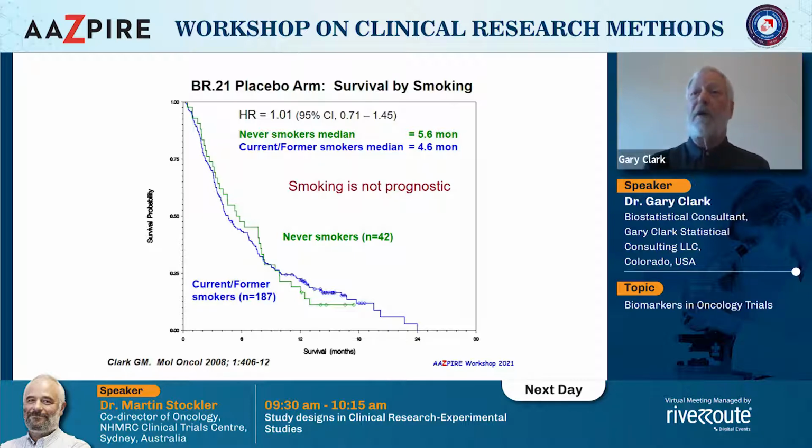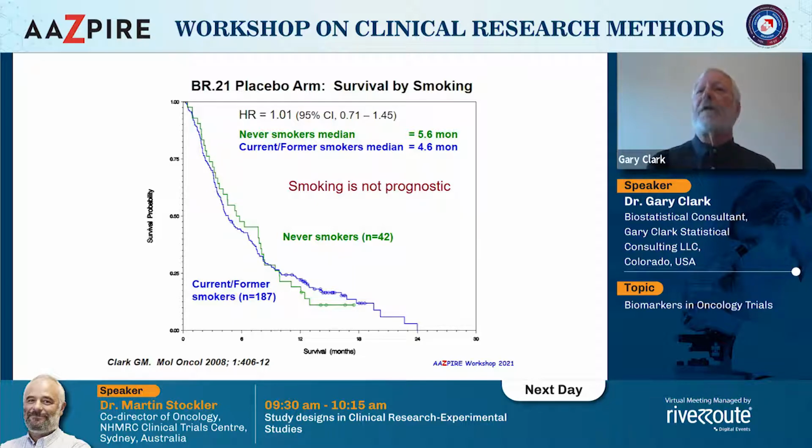How is that possible? We all know that smoking is bad for you. So certainly if you just let smokers and current smokers be untreated, given a placebo, the smokers must do worse. Well, I would remind you that this study is second and third line treatment of non-small cell lung cancer patients. So the smokers, when they were treated during first line therapy, probably didn't do very well, or even if they did, they may have had a deterioration in performance status and may not have been eligible for this second and third line study.